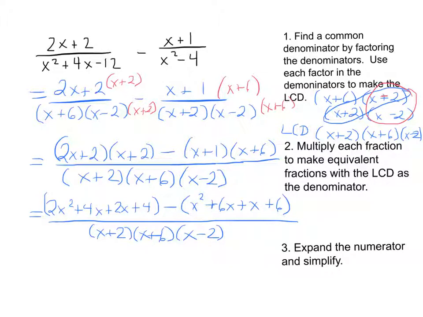Now we need to simplify the numerator. So we'll do that by combining like terms. I have 2x squared there and an x squared here, but it's subtracted, right? So 2x squared minus x squared is x squared. And then if we look at all of the x's, there's 4x and 2x. That's 6x. Minus 6x because of that negative. And then minus another x, so I guess it's just negative x. Is it? And then 4 and negative 6. So negative 2.